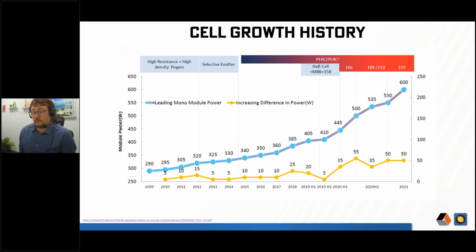This is a chart that really illustrates sort of the rapid change that has come recently. If you look at the x-axis, the growth from 2009 to 2019 was steady and linear, and that was a 10-year period. If you contrast that to the period from 2019 to 2021, significantly shorter period, significantly more aggressive growth. If you were to make that x-axis linear so that it's not spaced out, it would almost be close to a vertical line up since 2019 as we've been looking at some of these larger module sizes.